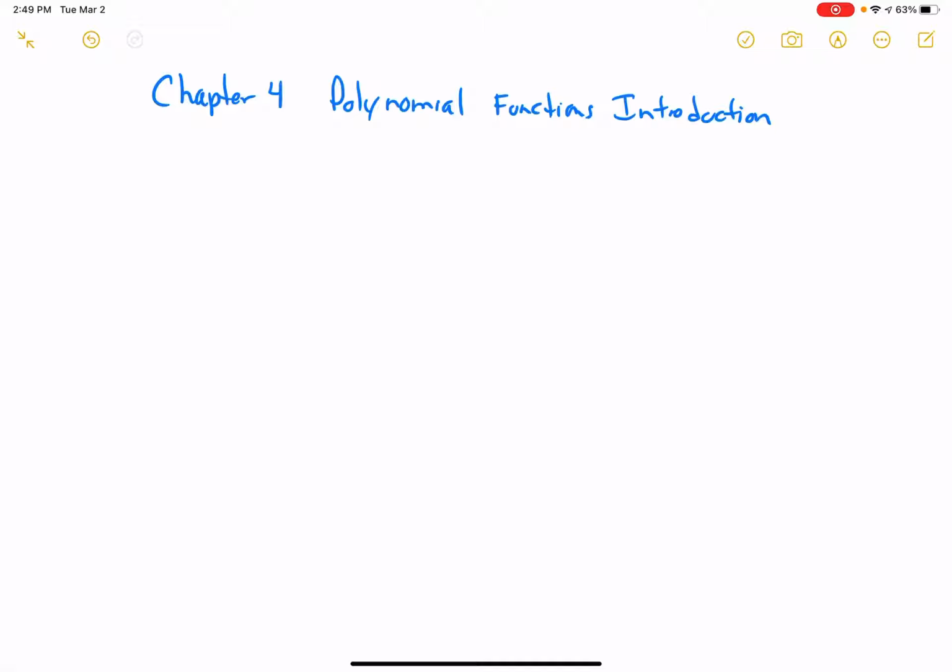Okay, so chapter 5, polynomial functions. In the first two sections, we're going to look at the polynomial functions and their graphs. And then the second two sections next week, we're going to learn how to find roots of those polynomial functions through some various techniques. Polynomial looks like this.